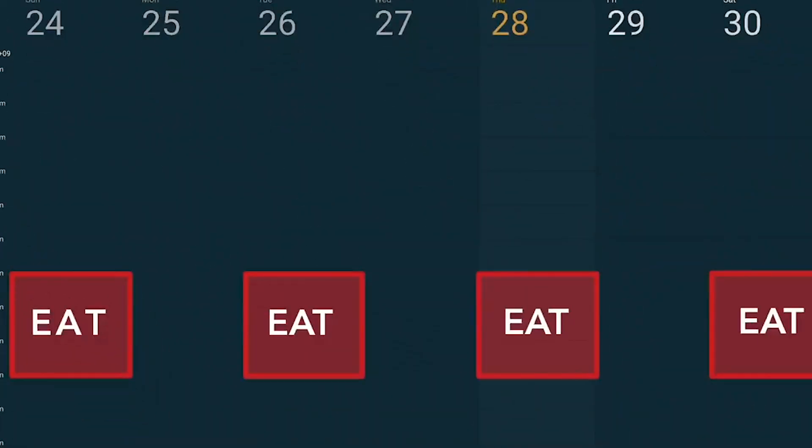The first mistake is choosing the wrong interval. At first, you might be so motivated that you choose to do alternate day fasting right at the start. This can sometimes be a problem as it's likely way too drastic to begin with. For some people, taking in less than 1200 calories a day might help you reach your goal faster, but it also significantly increases your hunger and causes bone and muscle loss, which is what the scale will show.